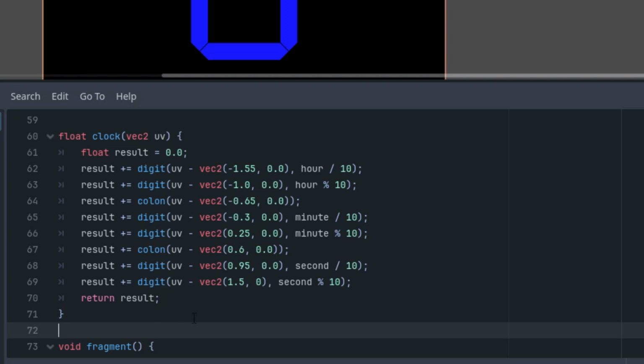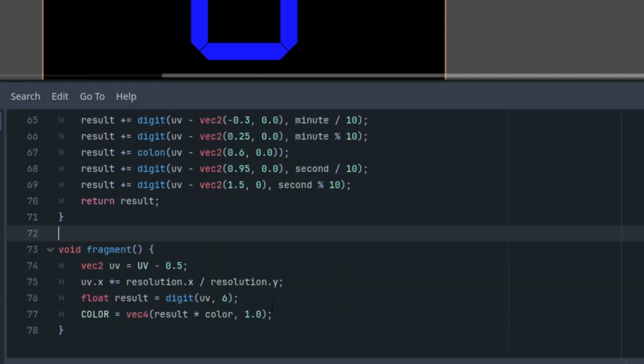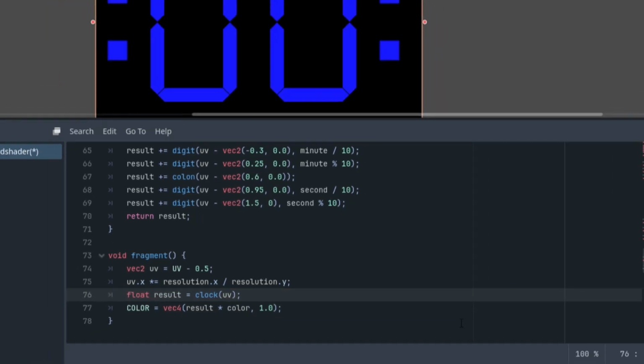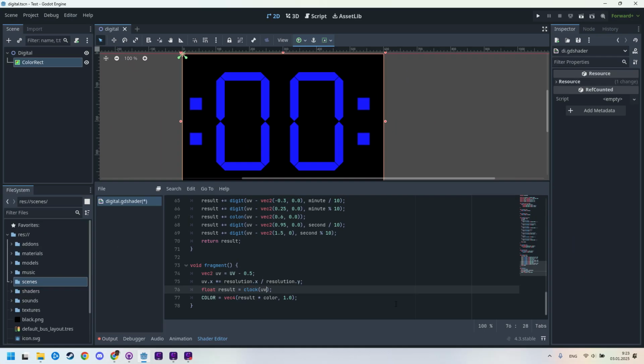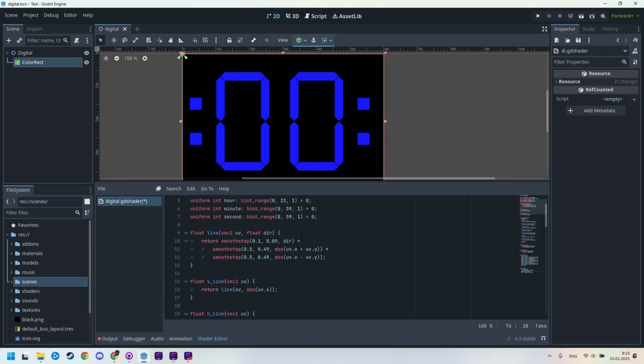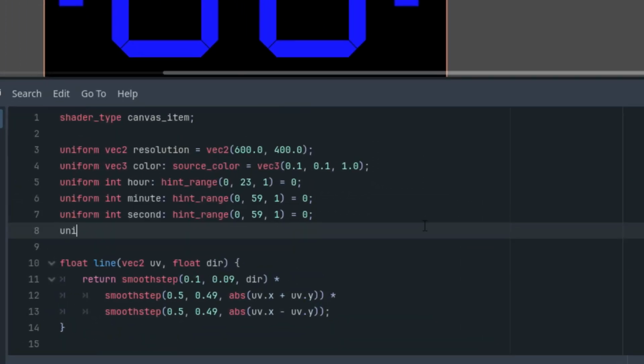And of course, we need to use the clock function in the fragment function. So instead of digit, we will simply use clock and get rid of this 6 on the UV. Wait for it. Okay, it looks like we need to adjust the scale so that the result fits entirely on the screen. I'll add one final uniform parameter called zoom.